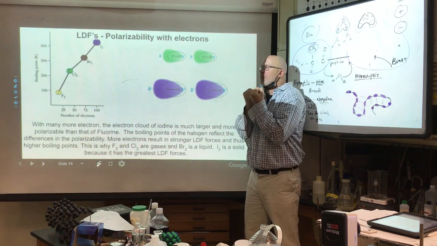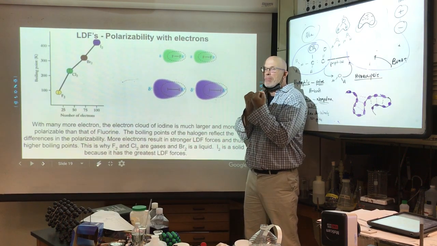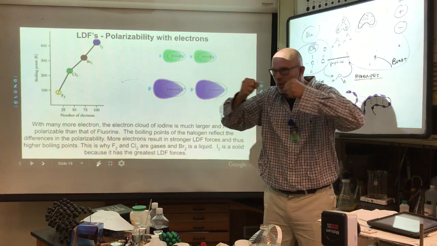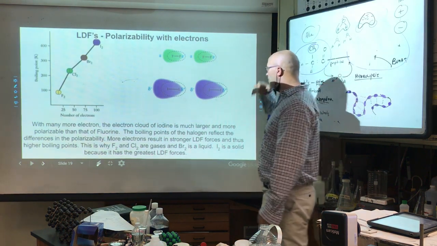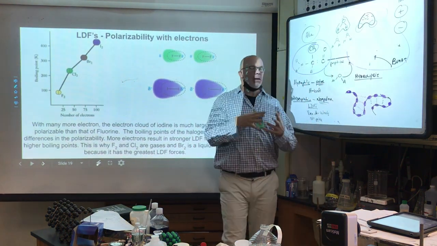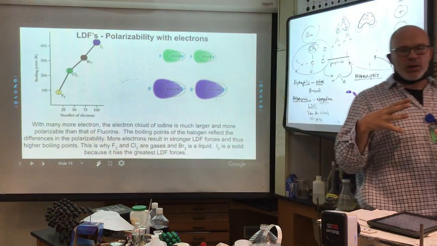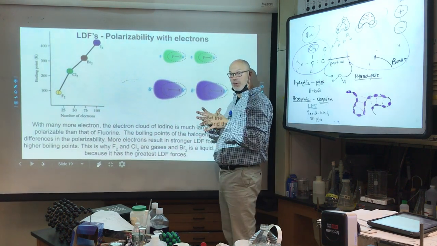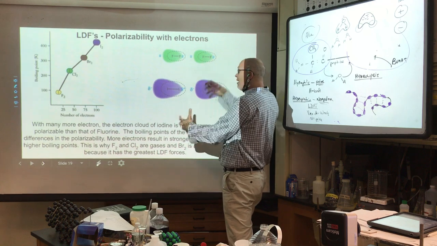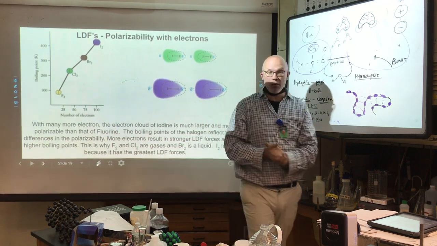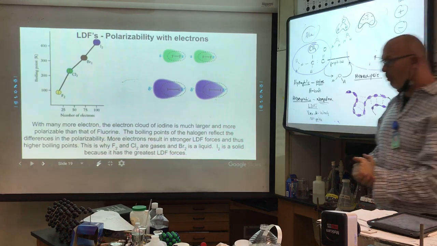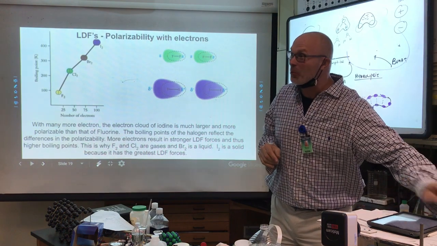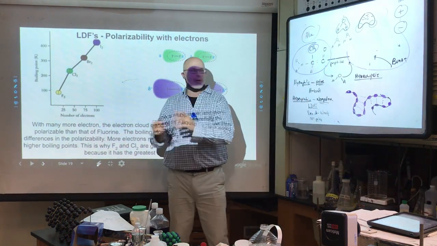Attractive forces separate phases. These are not bonds. You're not breaking any bonds when you break ice or melt ice. You're just pulling the water away from each other. So this is what LDFs do, and this is how something that's a hydrocarbon can, when it comes in close contact. The key here, though, is as the molecules get bigger and there's more electrons and a bigger electron cloud, these can become significantly stronger, okay? Here's a case in point to give you an idea how strong they can get, but still recognize that they're weak. If you can follow my drift here, okay?